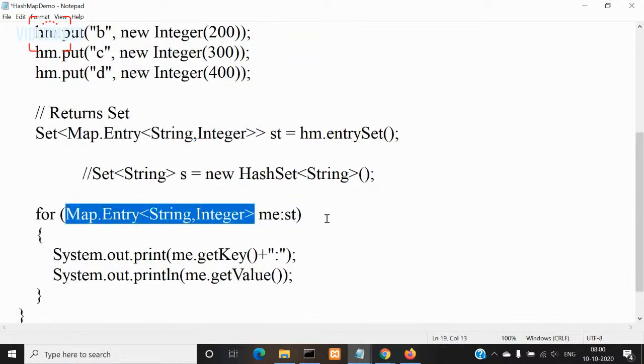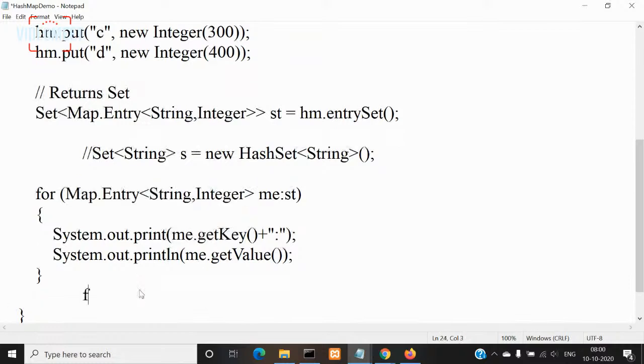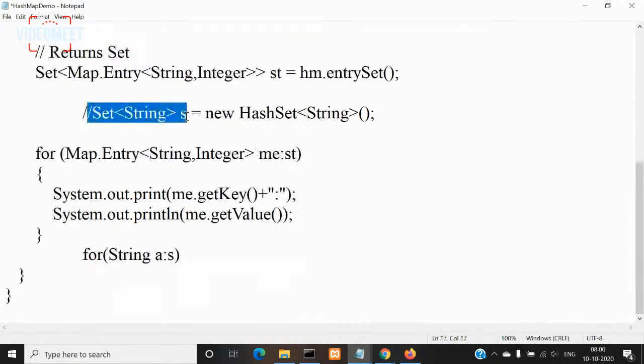So earlier we have used in for each loop like this. For example, I have created s1, say a colon s. Like this we need to give if it is a set, right? Because this is going to store string type.